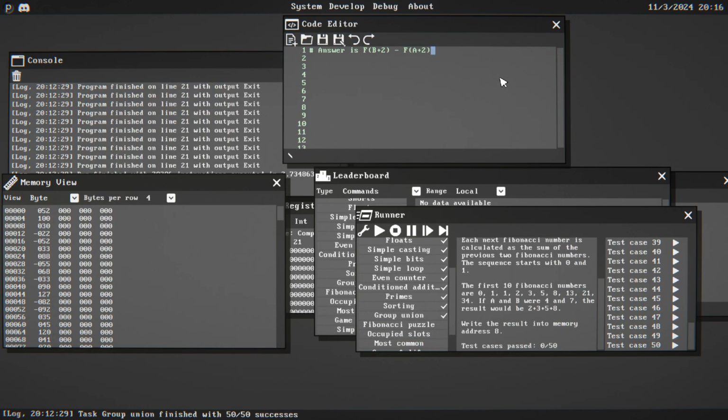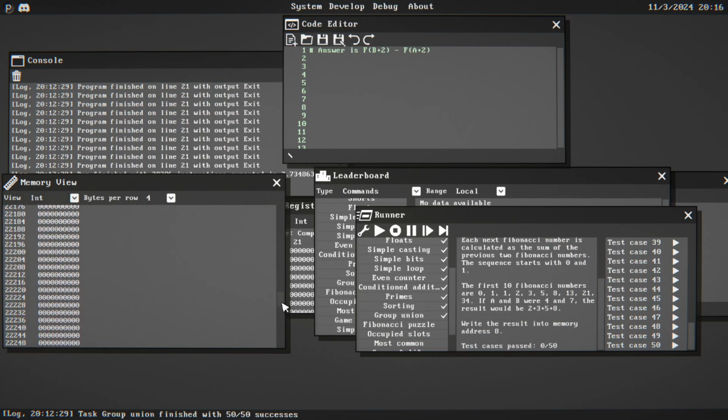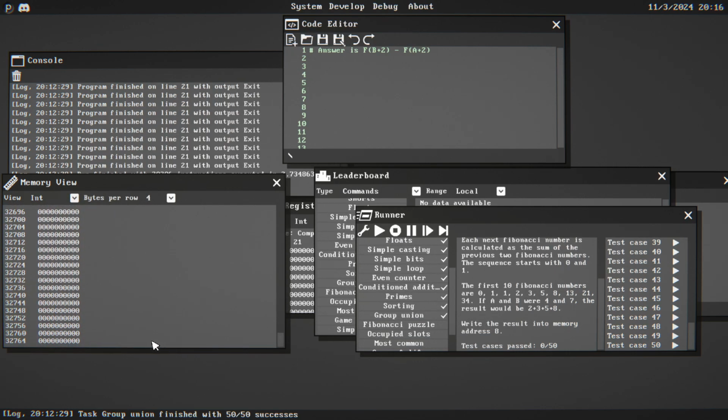Now, if you have enough memory, I think so. Probably. I hope so.